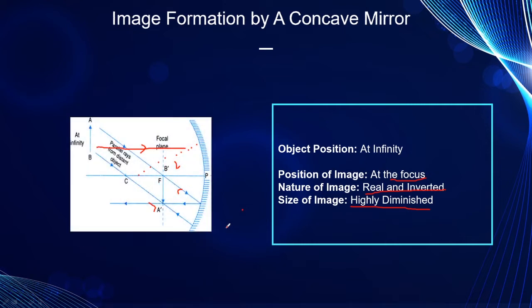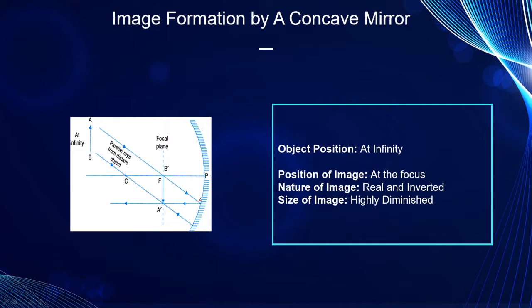Okay, here we have the figure. You can see that the object is still at infinity, which means very far away as compared to the radius of curvature of the mirror, but the parallel rays this time are coming at an angle to the principal axis. They are coming obliquely, they are not coming parallel to the principal axis. Okay, so we say let the first ray pass through the focus. Which rule are we using? We are using rule 2.